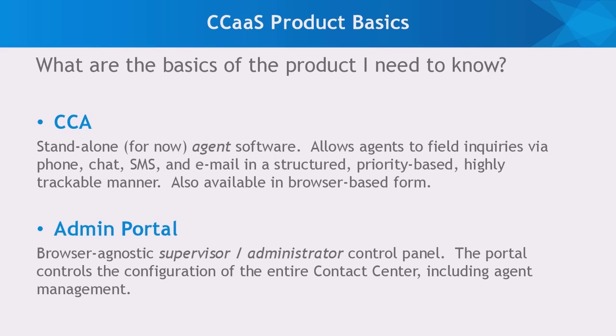So like I said, we're going to be talking about product basics. We have a few slides on product basics and features that resonate most with the users, starting with the CCA. Now I'm going to bring in my good friend Andrew to shed some light on what these things are. Andrew, what are we talking about here?